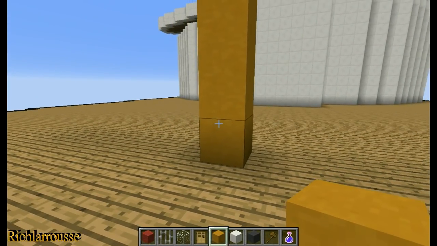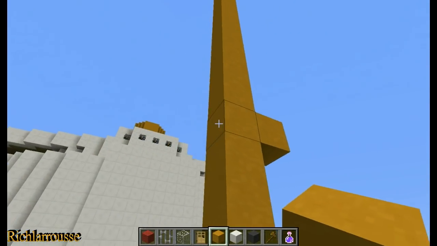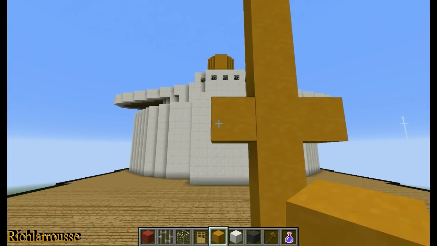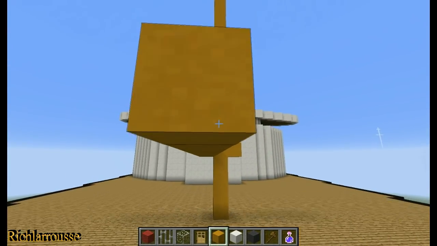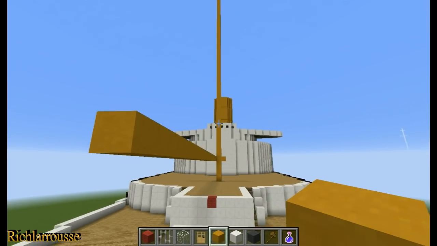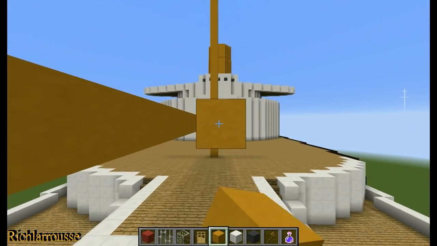Go to the fifth block up, so 1, 2, 3, 4, 5, and on the sides put a block there and a block there. Then for the spurs you want to build 30 blocks forward from these blocks here. 10, 20, 30. That's 30, and the same with the other side. I won't bother counting because I can just measure it to the other side.